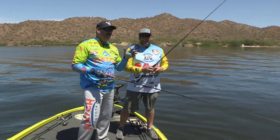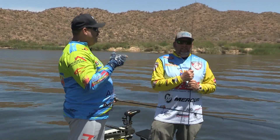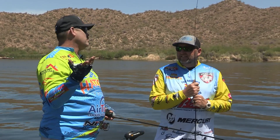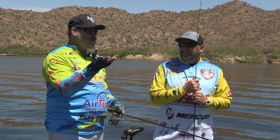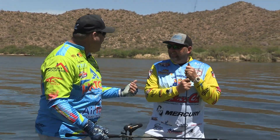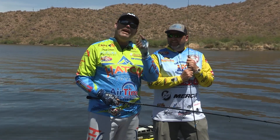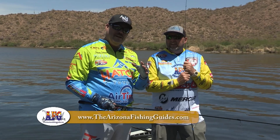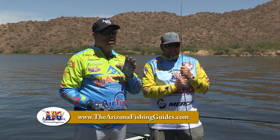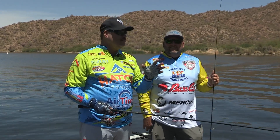Folks, we've had a great day on Saguaro Lake. Scooter, thank you for showing us around. It's a tough day, but we showed how well that drop shot will work. We have high pressure, slick water, there's no wind, and the water's not running — three things against you, and you take the drop shot and catch the fish we caught. Not bad. And we're getting off the lake by 11 o'clock. You gotta make sure you call the Arizona Fishing Guides. Scooter will take care of you — he'll either guide you out or set you up with a guide. You'll have a lot of fun and learn a lot, and it'll put you way ahead of where you'd be trying to do this on your own.